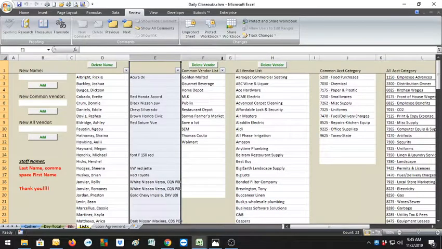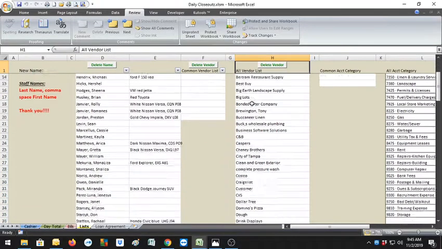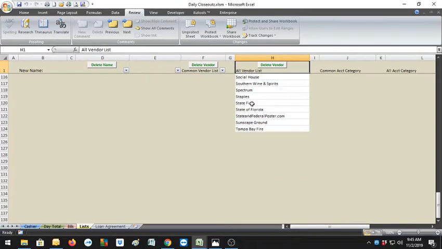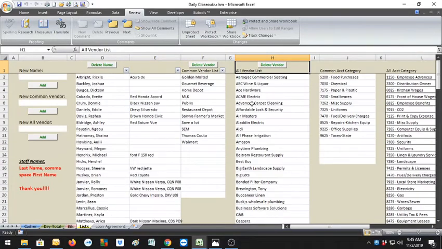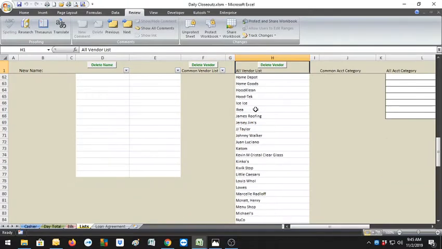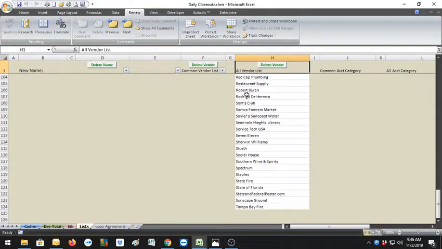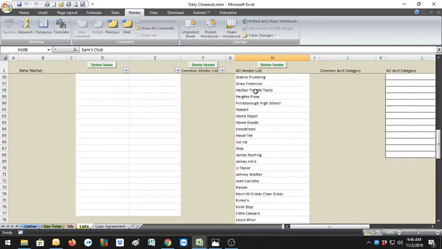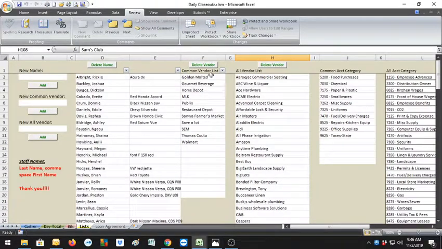When we are assigning a bill to a vendor, we have a list here of all vendors. Notice that this is a much longer list, and this is the list of vendors that we have pretty much ever used in this restaurant. Now this is a longer list, so when you're picking from this list, it's annoying to have to scroll all the way down to the bottom just to find a vendor. So we have a second list called a common vendor list, which are people that we use all the time, and it makes the list much shorter. You as a manager can decide to add or take out vendors from your common list.